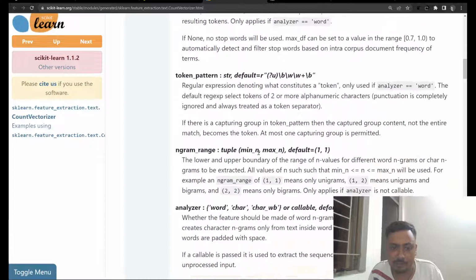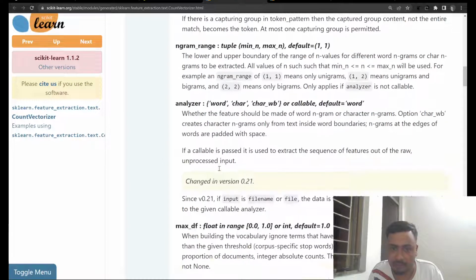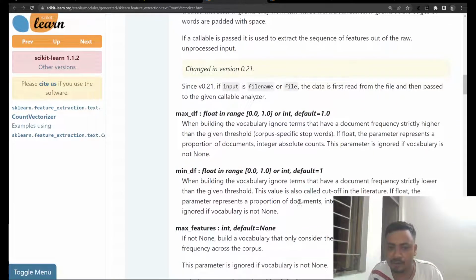We need to just look at two things over here. There are a lot of other parameters which might not be very important right now. Just look at two things, min_df and max_df. These are cutoffs or thresholds for building the vocabulary, as to which terms we should consider. As you know, if some word occurs very rarely, in one or two documents, it's probably not that important. Similarly, if a word occurs in every document, then it is most likely a kind of stop word.